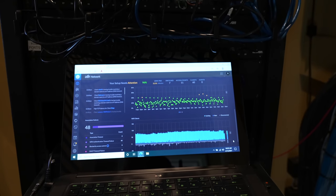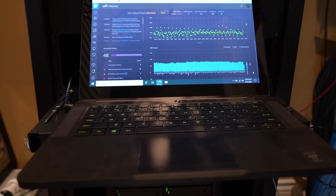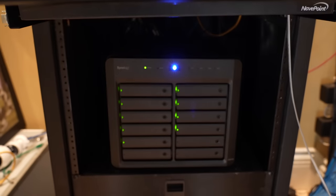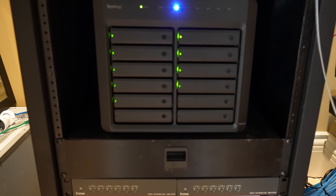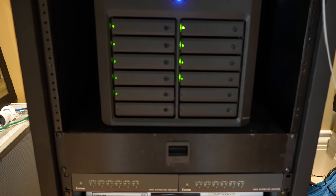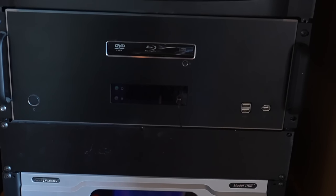Once we get past the Wi-Fi monitoring station, we'll drop down and see the Synology NAS. At any point, I typically have about 100 clients on the network, 60 of which are wireless. The NAS itself has 12 bays, is populated out to about 100 terabytes, and it has a twin out in the shop so that one backs up to the other with history. It also takes the Time Machine backups from every machine that's a Mac overnight, and it runs Active Backup for Synology to back up all the Windows clients.